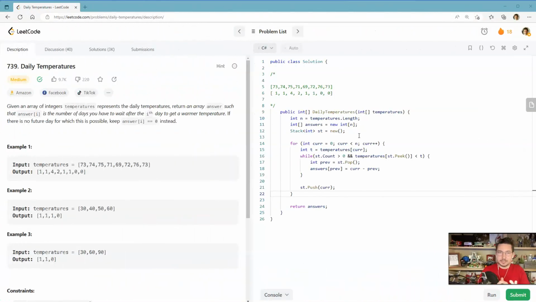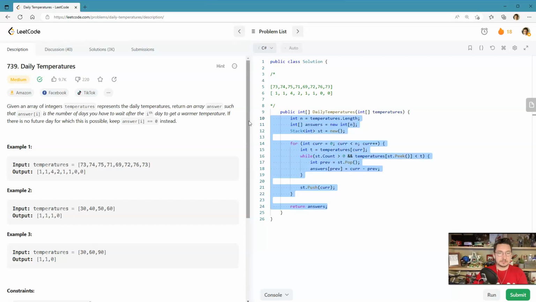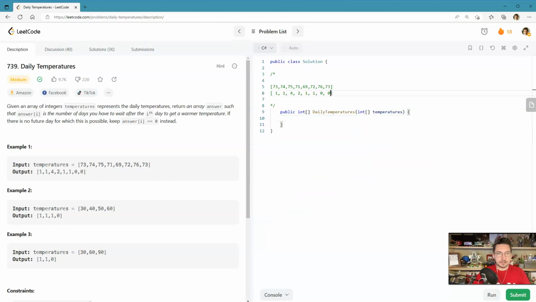Okay, if you're still with me, let's consider another option here without stack. So let's remove it from here, and let's refresh our example here.